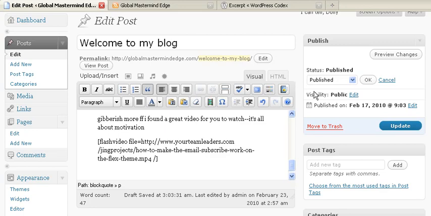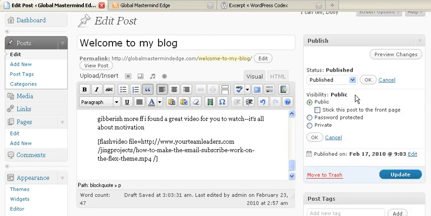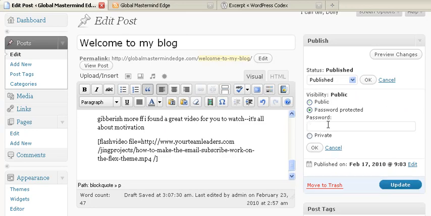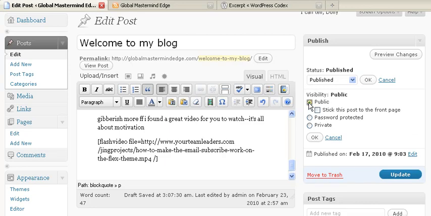The other thing that you can do is you can make these private or password protected. If you did a password protected post, you're going to put in a password here, and let's say you wanted to do a post just for your team or members. You could. This is also a quick and dirty way to do a membership site if you wanted to, by password protecting the blog post, or if you want to just make it private. I'm going to keep this one public.